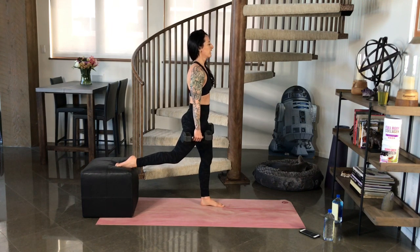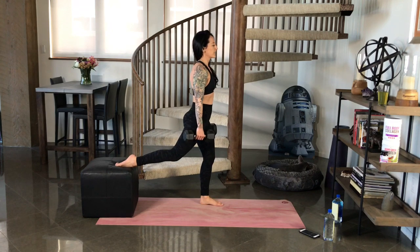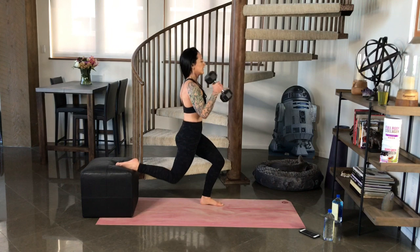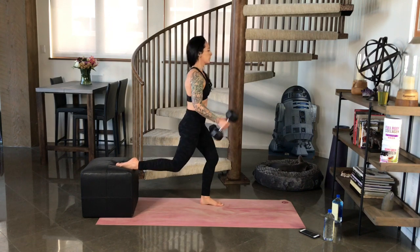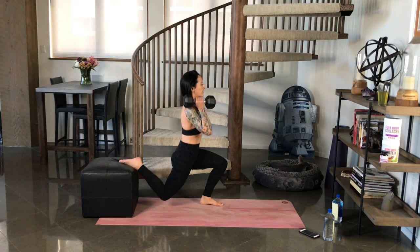Engage your abs. And this time, you're going to do single arm curls. So as you come down, I want you to just curl your right arm. Keep your elbow in tight to your rib cage. Palm faces your opposite wall. We're still doing those hammer curls. Great job. You're staying just on your right arm.